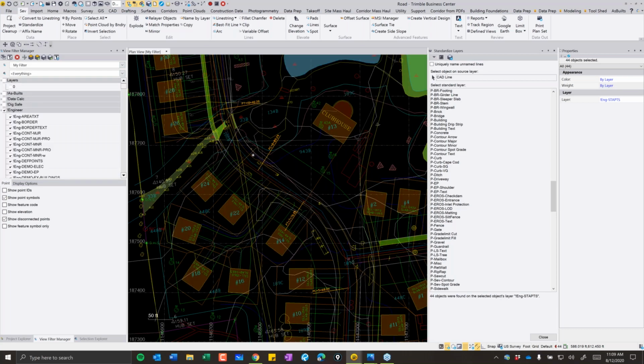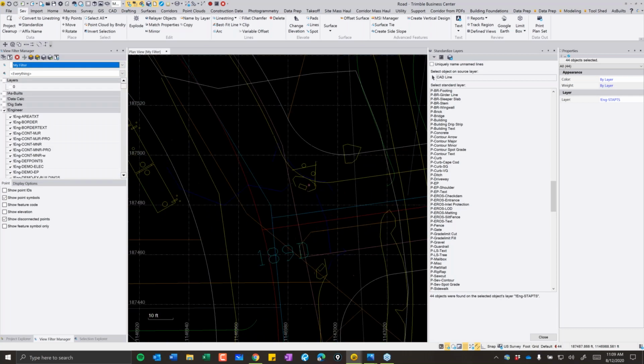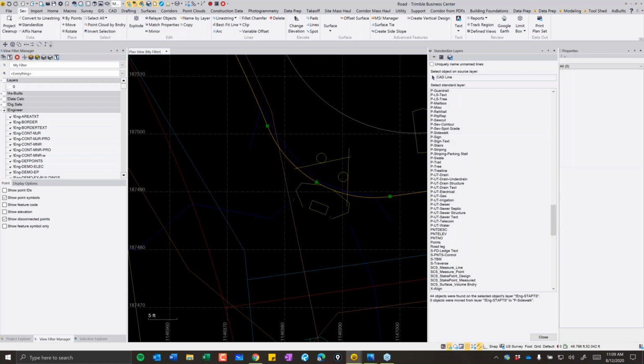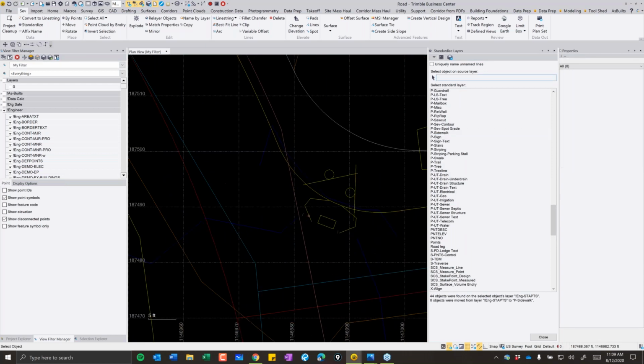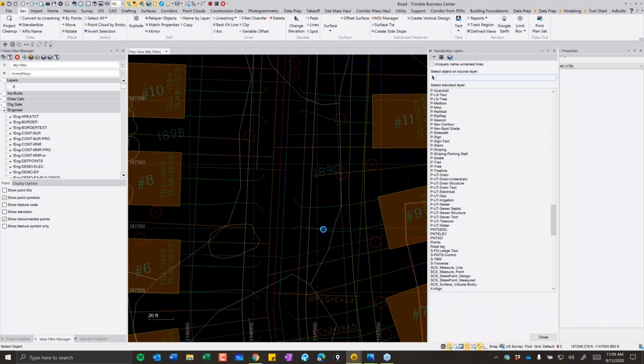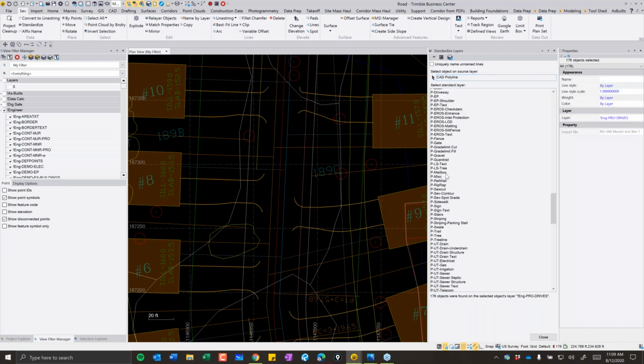Just going to grab a couple more things real quick. So right now I'm grabbing my sidewalk. So the key here is to have a great template to start off with that has all the layers that you want on it, and then you're going to bring the data in and map it all to those layers before you start. Ideally, you don't have to create any new layers in this process because your template is so well set up, right? Right.